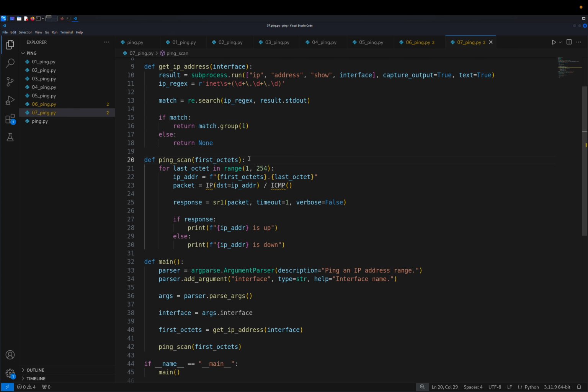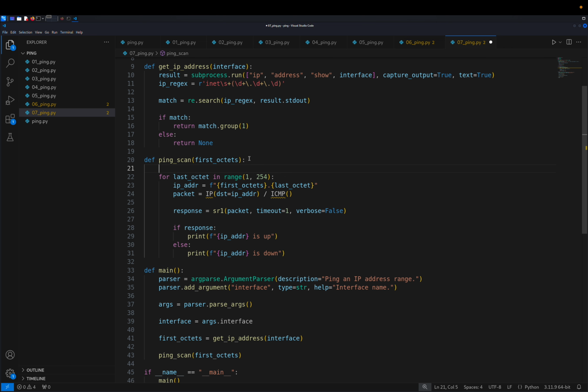So let's add in an if statement in here. What we do is we check for octets. Do we get the 3 octets from the output of our command, or do we not? If we type in an interface name that doesn't exist, like we did here, ETH1, we know that interface doesn't exist in our system, so it won't extract the three octets of the IP address. So for this, we are checking, does it exist or does it not exist?